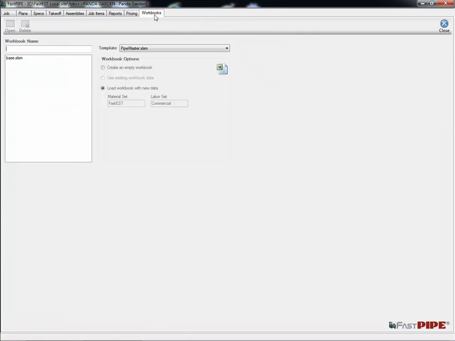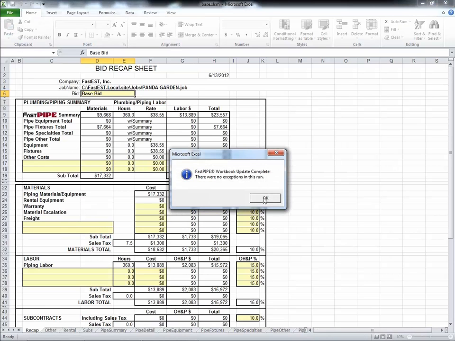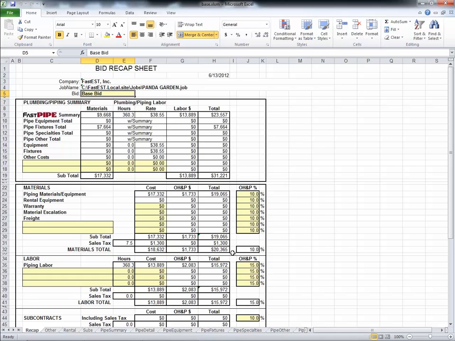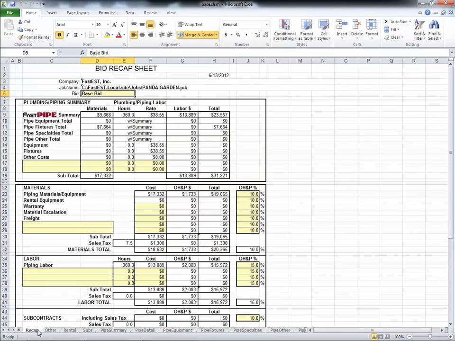At the Workbooks tab, information from the reports can be downloaded into Microsoft Excel. Information is loaded into the appropriate pages where it can be viewed and sorted as desired. The workbook can be preset with labor rates and sales tax information so that there is less modification required for each bid. Fixture prices, subcontractor prices, and other job costs can be entered into the workbook to give you a final price.